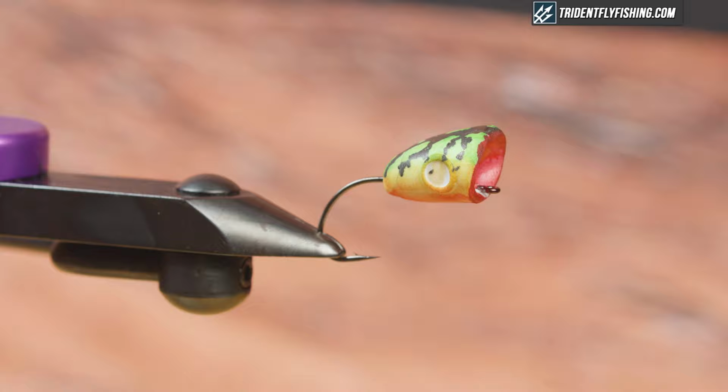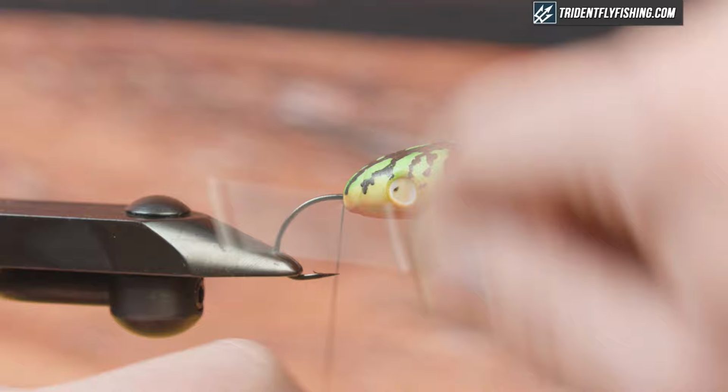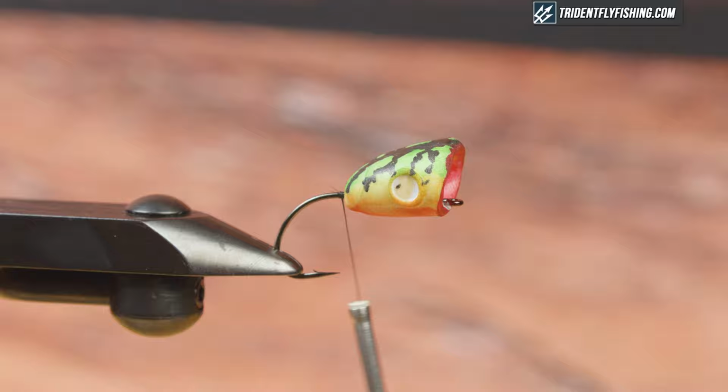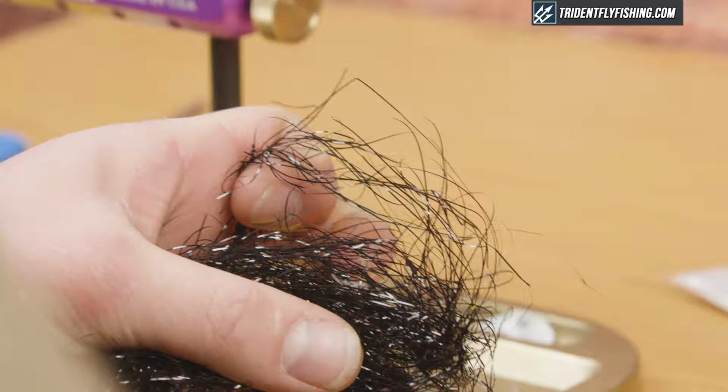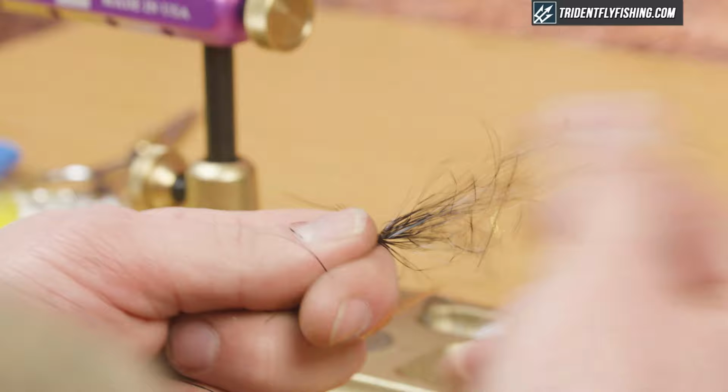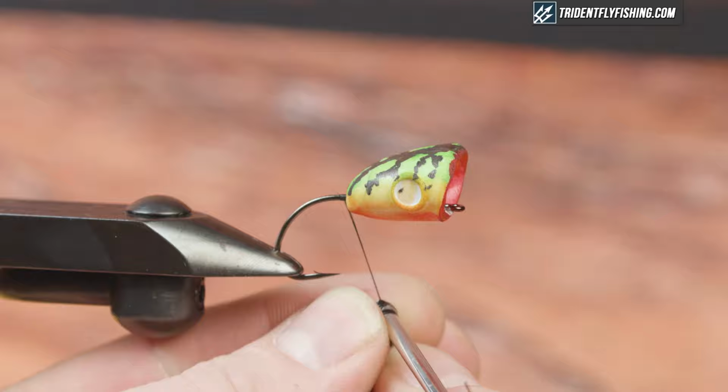So I'm just going to start my thread again right behind the body, get a little base, and then I like to kind of think of these as a frog, sort of. So I'm going to grab some flash. Basically, you can jam whatever you can behind this. I have a giant tangled mess of black Flashabou that was jammed in the bottom of a drawer, so it's all tangled. But I'm just going to cut it, kind of taper my ends, and then grab a chunk and fold it back over my thread and tie it in the middle here, and then bring it back.